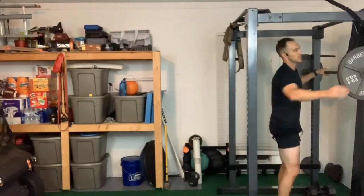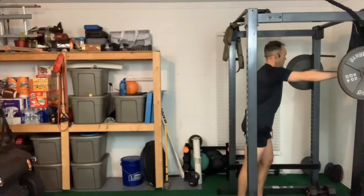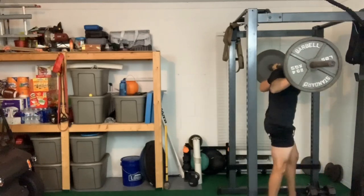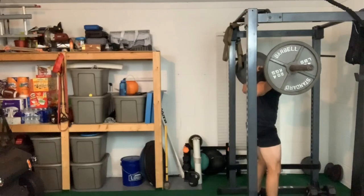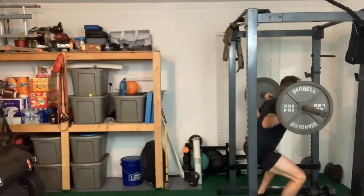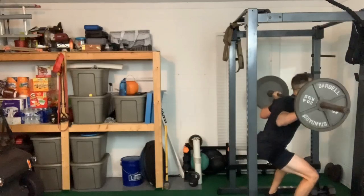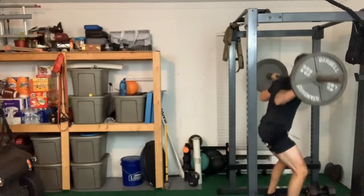Say, Cory, get to the point here. You're wasting time. All right, so hands out, step under the bar, load your back, get the bar in a nice, comfortable position. Spread your feet out, nice and wide. And 1, 2, 3, 4. Get a better position there. 5, 6. And I know my squat isn't the lowest.